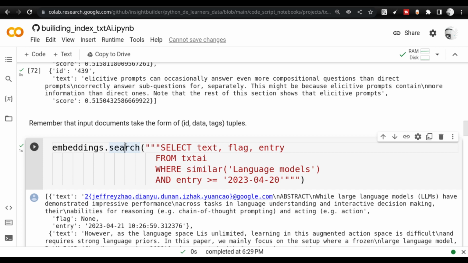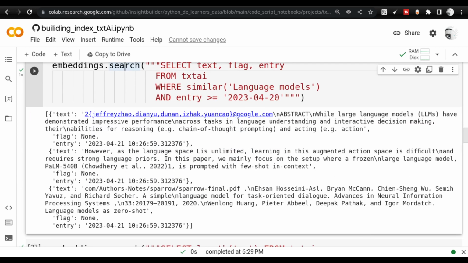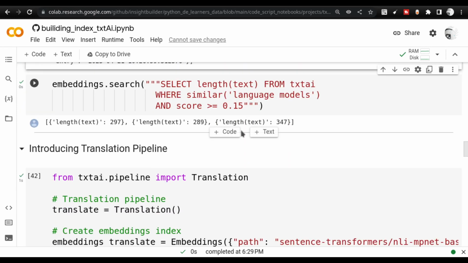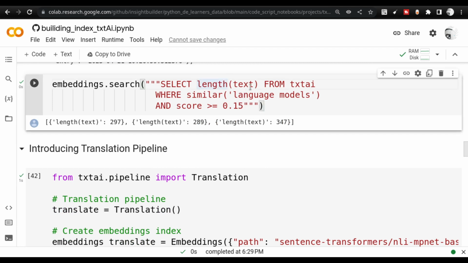It doesn't stop here. The most interesting part is going to come next, when you work with the score. This is all very similar to what you have seen till now. You can use the length function to get the length of the text, all those things are fine. The next topic after we understand these is that we already see how you can use SQL select clauses to work with the embeddings, right?